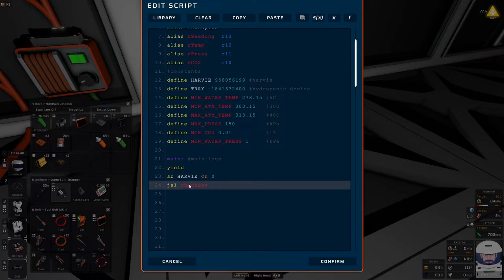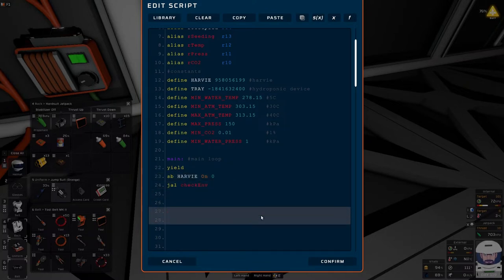I'll just go check in. And then we'll add this somewhere down here. And we're going to read the water stuff and the air stuff. So first, we want to read the air. Because if the water is too cold or too hot, it's relying on the air to increase the pressure or adjust the temperature since we're using a radiator. So we need to check the air before we check the water.